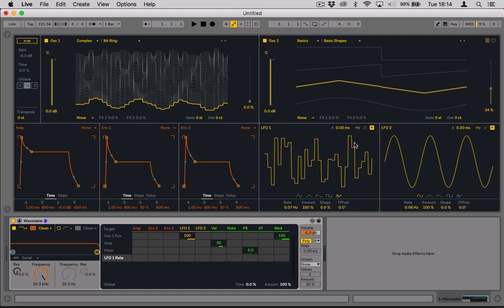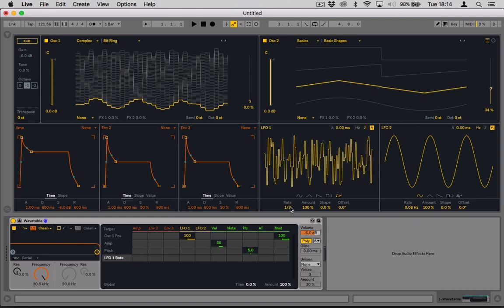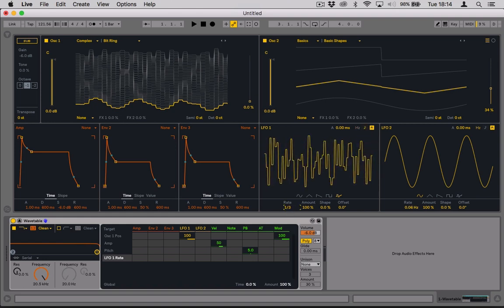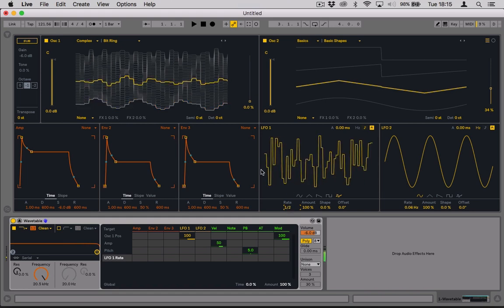Let's set the rate to sync. We're in hertz right now. Okay, here we are in synced rate mode. Not sure what this shape does. Maybe that.